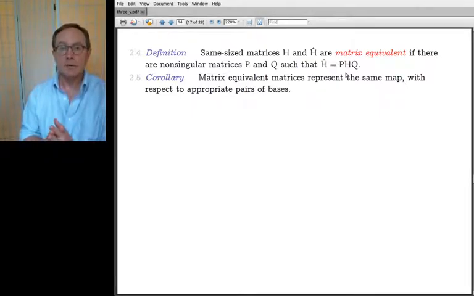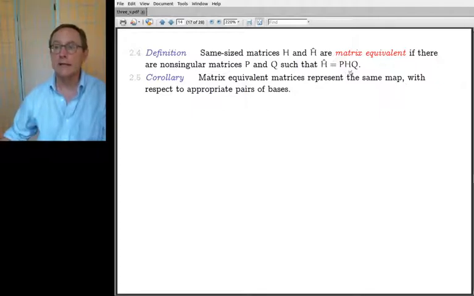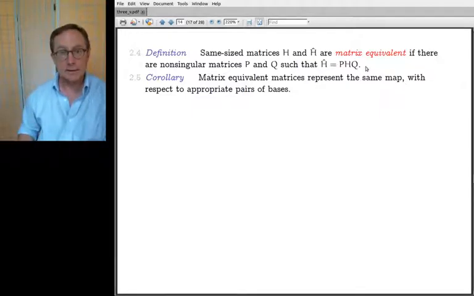And again, that's not to say that matrices are foolish or we never think about matrices. Indeed, in a few minutes, we're going to think about matrices directly, the sort of combinatorics of matrix multiplication. But nonetheless, we try to take the point of view that matrices are about meaning, maps are about meaning, and so we want to understand meaning. So when two matrices represent the same map, they in some sense mean the same thing. So we want to say, when do two matrices represent the same map? And the answer is when they are related in this way. We want to come to understand this relationship. When do two matrices represent the same maps? When are two matrices related in this way?